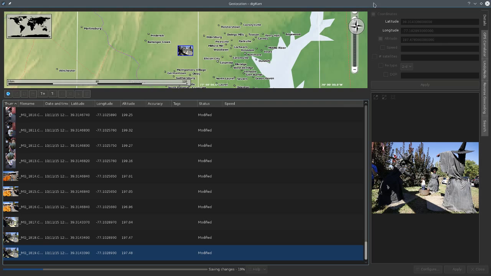So looking at the details tab here while it's saving the changes for this particular image, looks like out of all the possible attributes that it could have gotten, my GPS is not recording some of these. It's possible that it's from my unit, or it's possible that it just didn't have speed because I wasn't moving at the time, I'm not sure. And so 39%, we're almost done here, getting close to halfway.